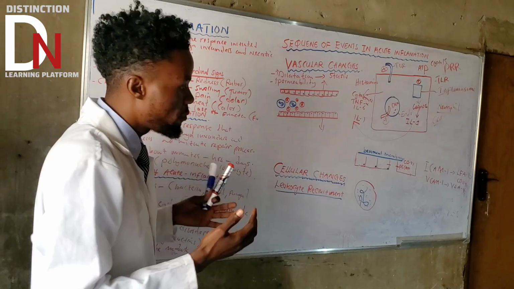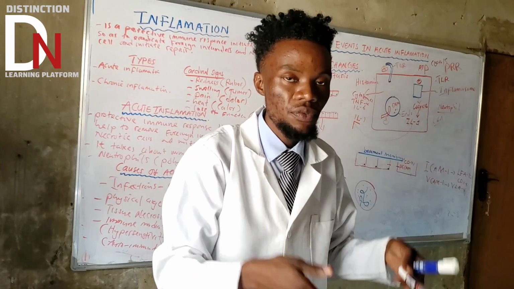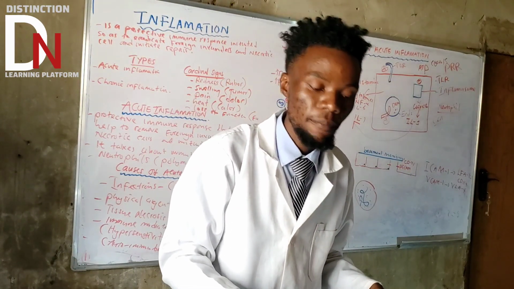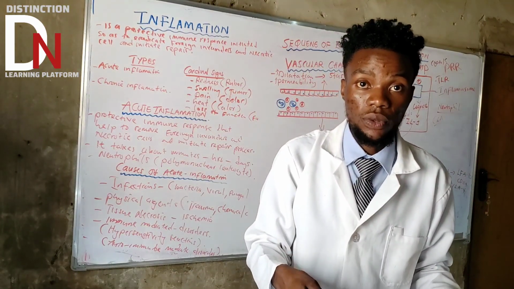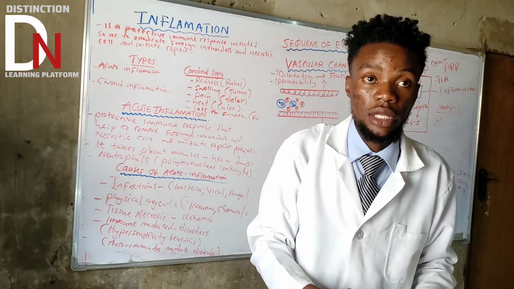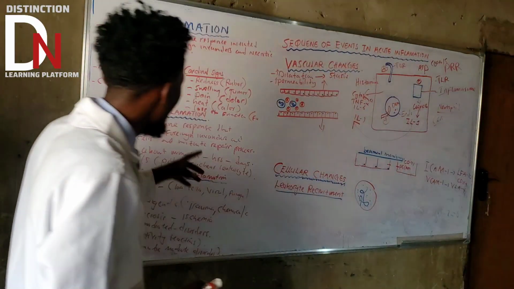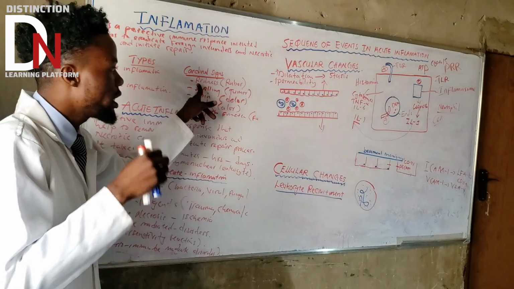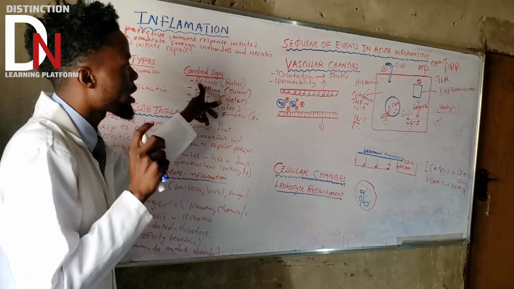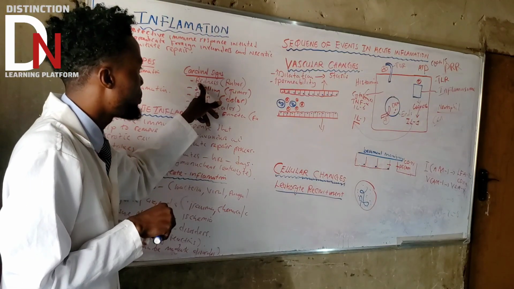And if there is stasis of blood, basically there will be increased blood flow to that injured blood vessel, to that activated blood vessel. If there is increased blood there, then what's going to happen? There will be now redness. Redness basically shows that there is increased blood flow to that capillary, or to that blood vessel.